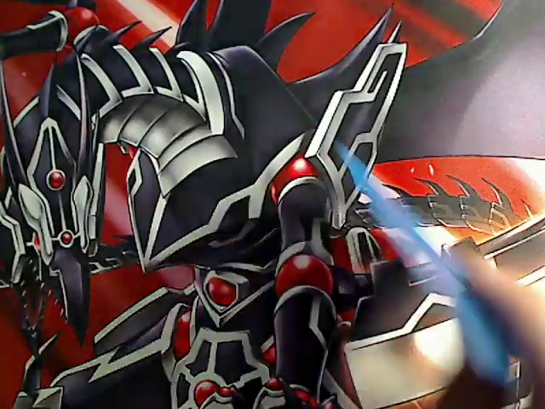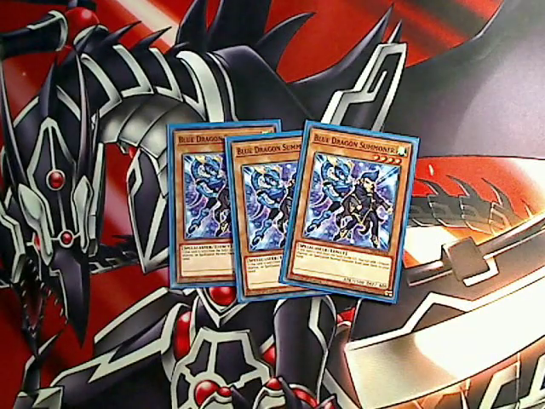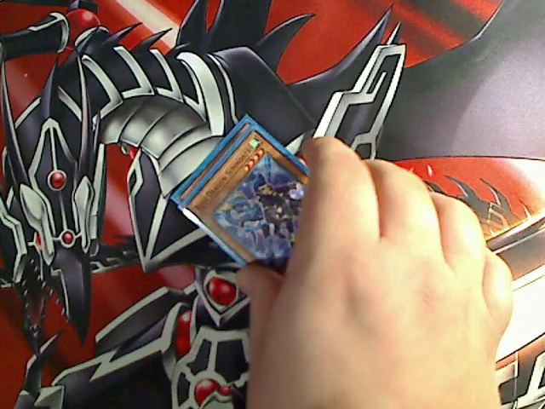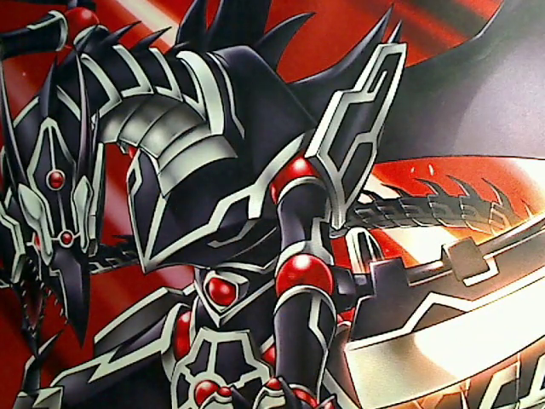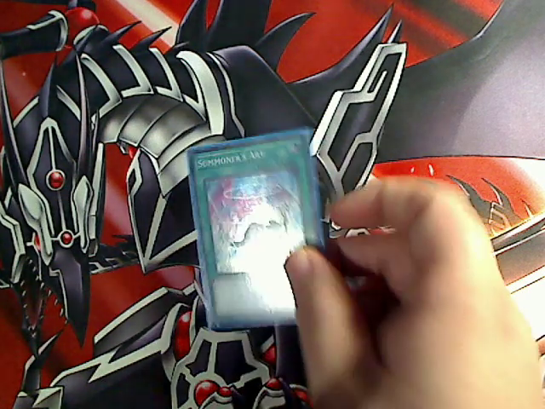Next, you have your main searcher, which will be Blue Dragon Summoner. You run 3 of these. Basically, when they're destroyed and sent, or when they're sent to the graveyard from your field, you get to search a normal Dragon, Warrior, or Spellcaster from your deck. So you basically add either Red Eyes or Meteor Dragon, whichever one you want more, or I think will be best at the time. Even if you have nothing, sometimes you search Red Eyes because you have another way to discard. So it comes up pretty often.